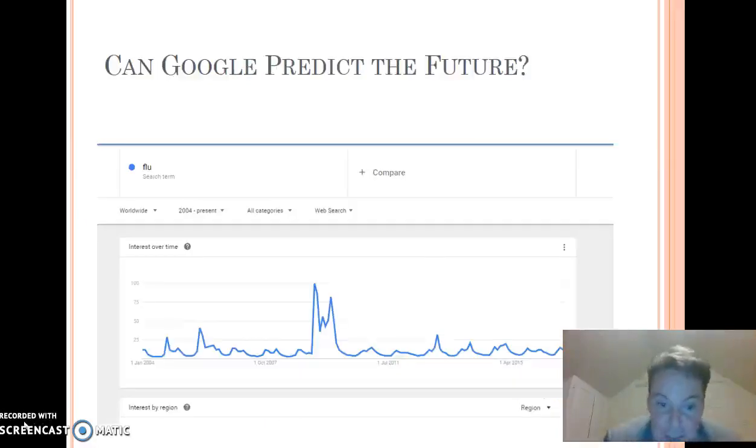Here we are looking at whether this can be used to predict what's happening next. And here we see how search terms for flu were relatively accurate in predicting flu outbreaks. As small numbers of people started catching the flu, they started Googling, and each person with the flu passed it on to several other people. So the increase in activity searching for flu tells us that in a couple of days' time we're going to have a flu epidemic.